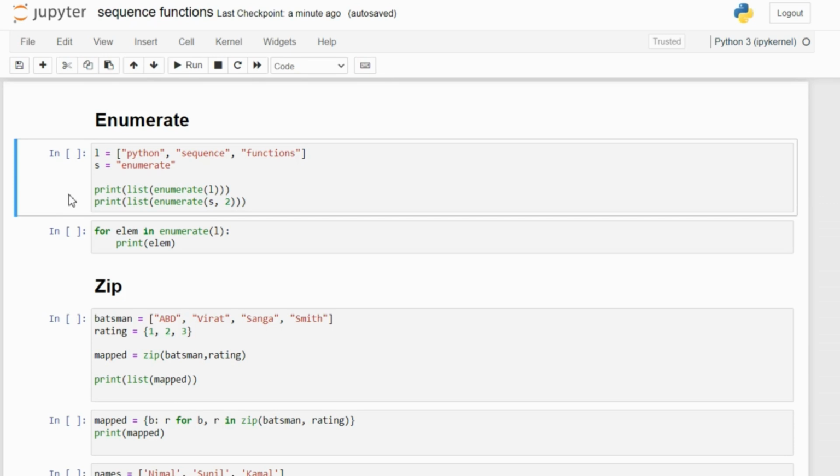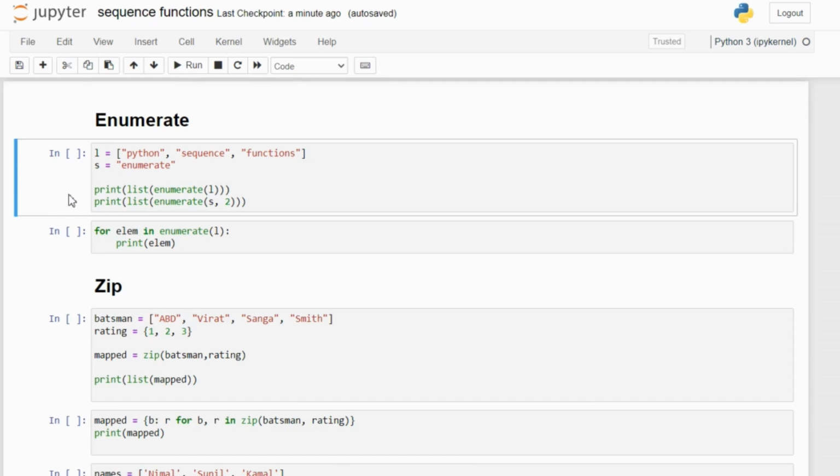Just see how I have defined L is equal to a list and used S is equal to enumerate. The enumerate object is iterable, so it can be used directly in for loops or converted into a list or a tuple using the list method. Its syntax is enumerate, open bracket, the iterable, and you're going to start it.